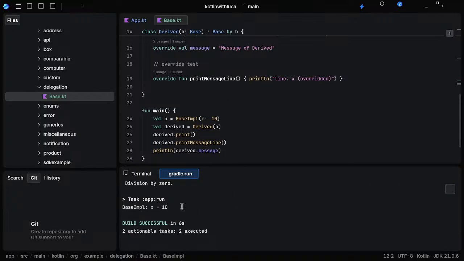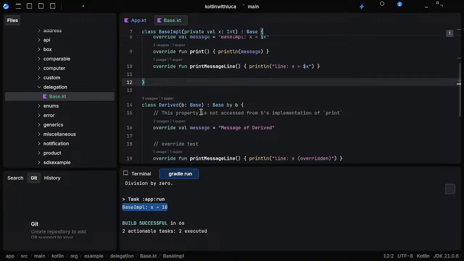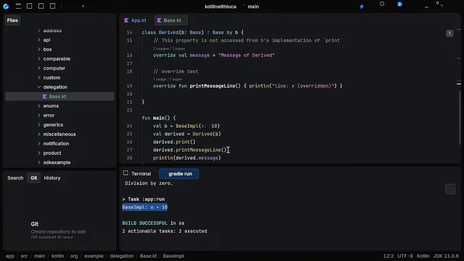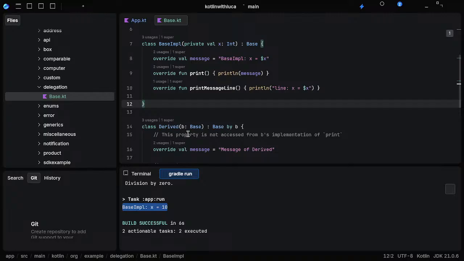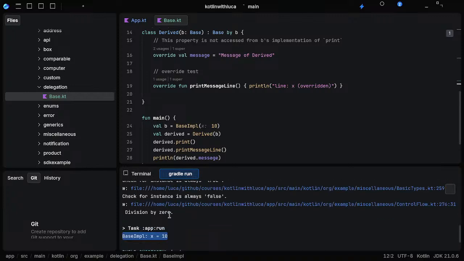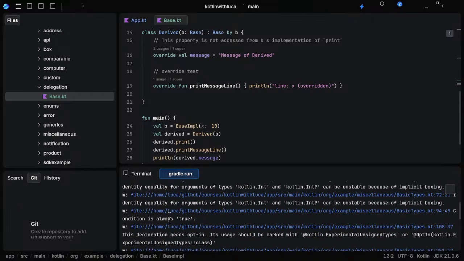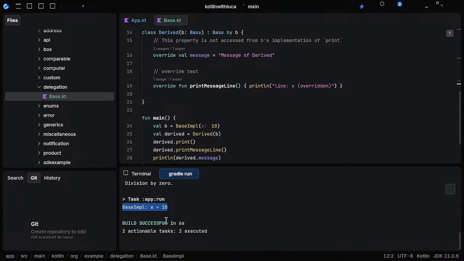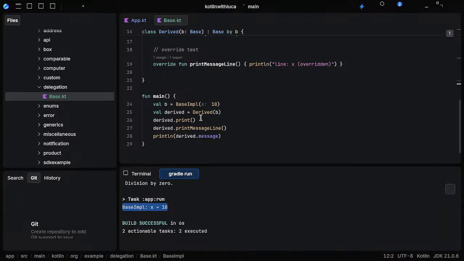All right. So we have X equal 10. Yeah, the first print should print the message 10. Where is 10?